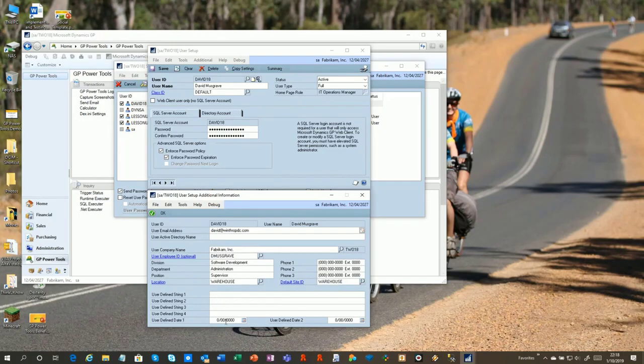You've also got these 6 user-defined fields that you can define. You can set up what prompts you want, but you could have this as work start date, work end date, or whatever information you want. You've got 4 strings and 2 dates that you can fill in with whatever you want.